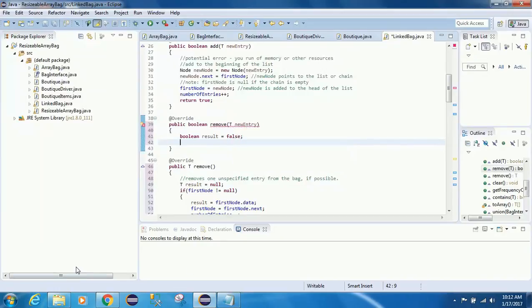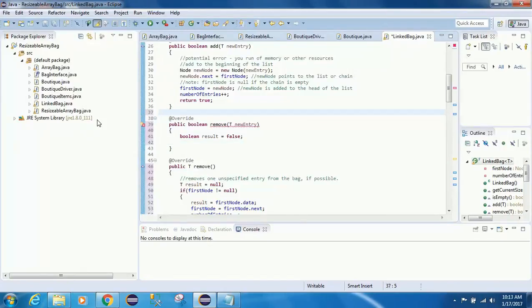Where is that? Let's see here. It's in the book somewhere, I believe, or possibly in my notes. Let me check. What's the efficient way? Get frequency, scanning, contains. Yes, here we go. We need a private class method to identify a particular node in the linked list. Before I proceed with this method, we need an augmenting method to identify the new entry, which is some ad hoc node in the linked list.